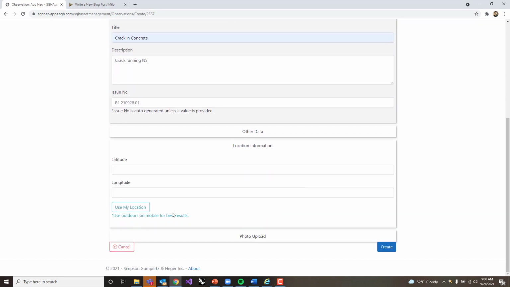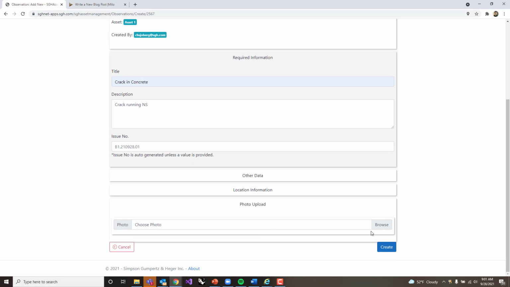If we like, if we're on site and we're outside, we can use our GPS coordinates. I'll go ahead and do this now. You can see that it's pulled my GPS coordinates automatically. Just remember, this is about as accurate as your Google Maps is on your phone. So it's not great for locating a spot exactly, but it's good for a general location, especially if you're outside.